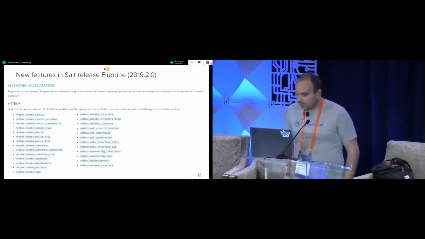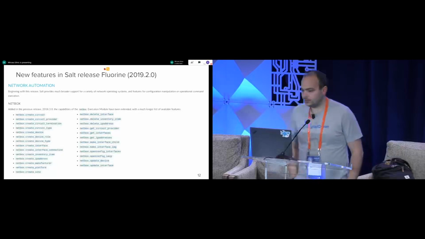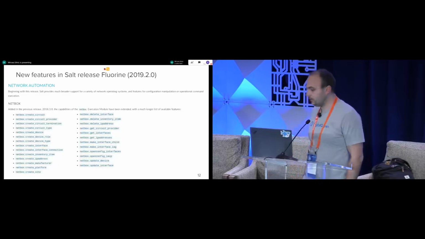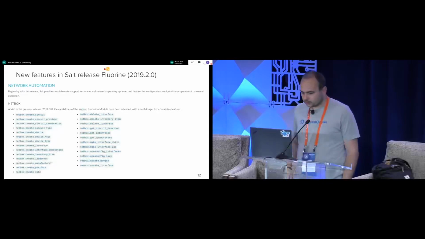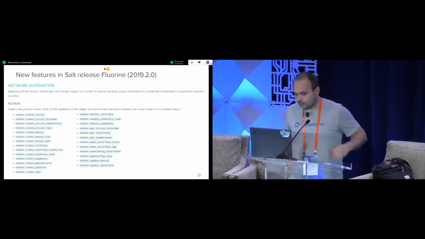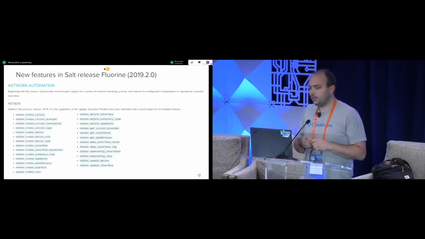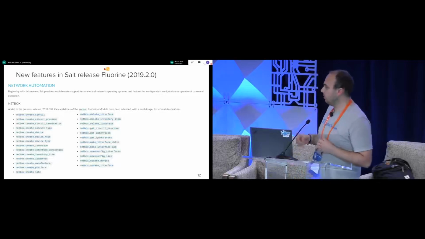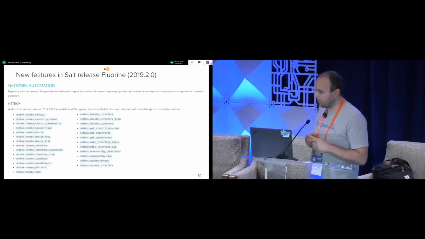All right. I will present quickly some new features that are available in the new release, Fluorine, 2019.2.0. For network automation specifically, it's been more than 1 year since SALT integrated a feature for NetBox, if you know the IPAM and data center management tool.